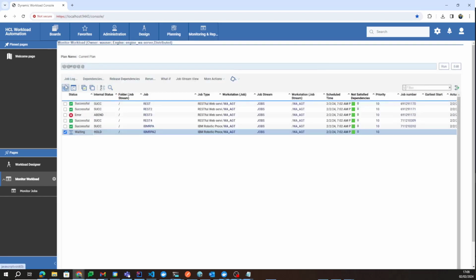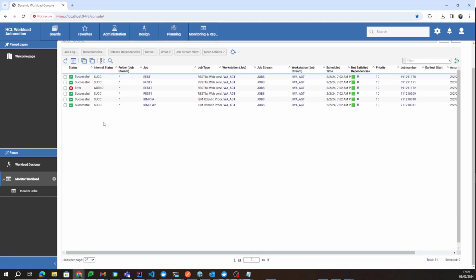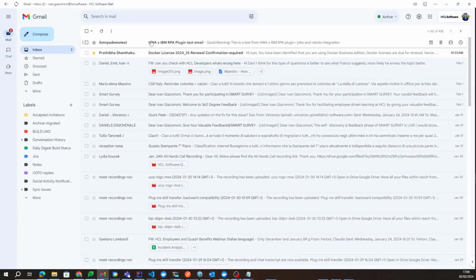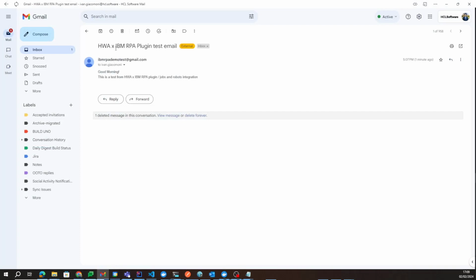Of course, if I refresh here just to let you see, the job is also successful. And finally, we can check the email that I've just received, which is this one, with this particular subject and this particular body. Of course, this is something that is designed on RPA Studio with respect to the software robot itself.